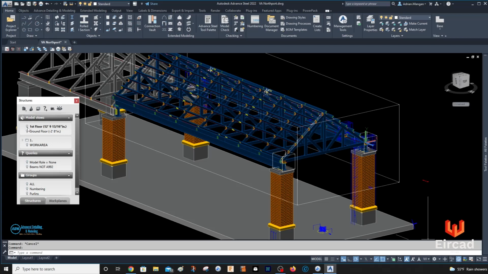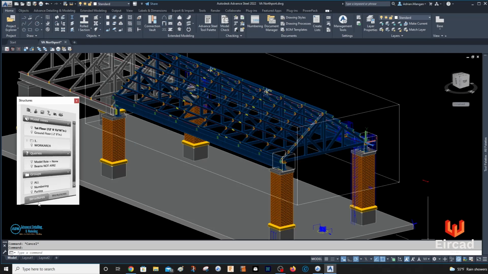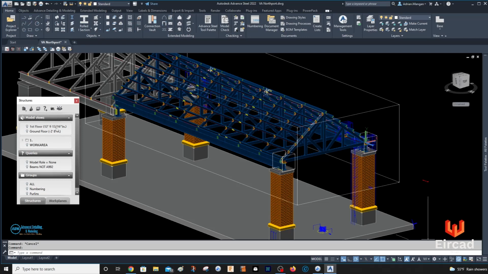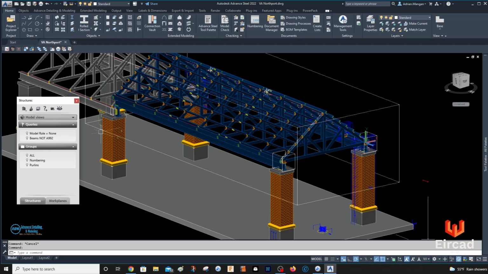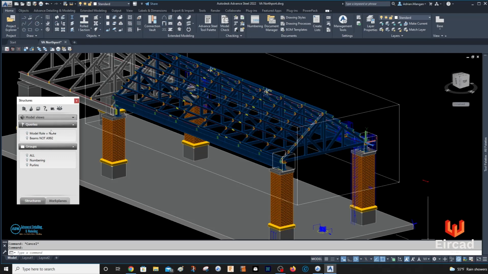Anyway, it doesn't matter. So what happens is then you can go in to the work planes here, and now you can see you have 2 work planes, and you can activate and deactivate these, and you can draw your beams on those levels, and they will be connected to those levels. And then if you go back in, let's say your level changes, if you change this number, it will move all the beams also. So I don't use it, haven't really found it works great for me, so I'll just leave it at that. Model views, work areas. We'll move on to queries.